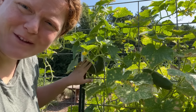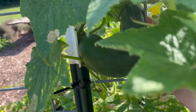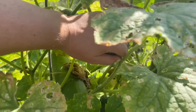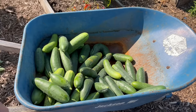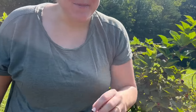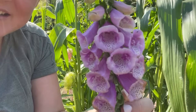This cucumber here is another example of one that grew in the cattle panel — it's now the shape of a C, kind of funny. Looks like the blackberries are starting to produce some nice looking berries. I'll let the kids come pick those later since they always like picking blackberries. Our sweet corn is starting to tassel out but it's nowhere near ready — the ears are still pretty skinny and the tassels are not yet that dark brown color. Next to the sweet corn there's a beautiful foxglove — but foxglove is toxic, so we're not going to be eating that one.